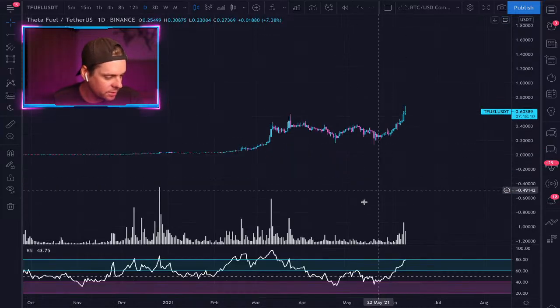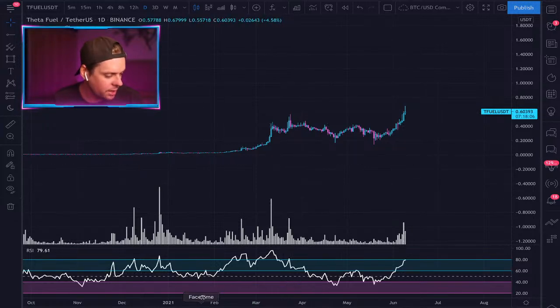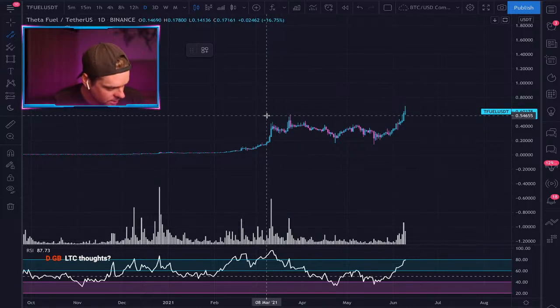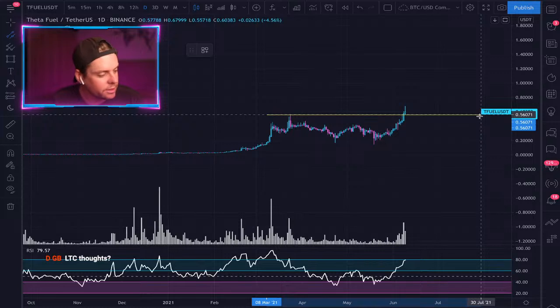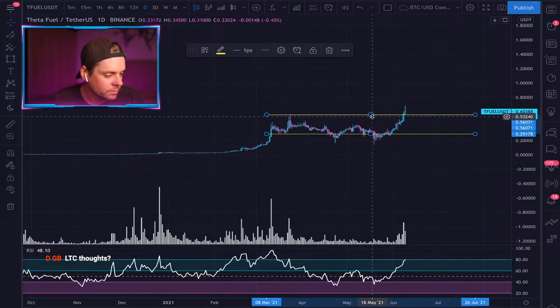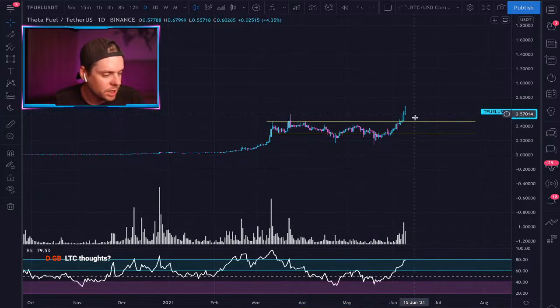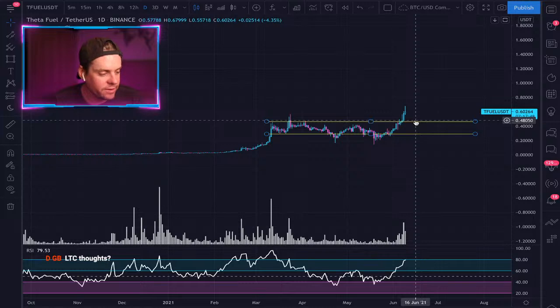So let's see what the RSI is doing. We're getting a little bit overbought. Doesn't mean that we can't continue higher. Maybe expect some sort of a trading range in this area, or a test in this area. Performing well. Yeah, maybe we get a test back down to 50 cents, something like that, 48, 50 cents.